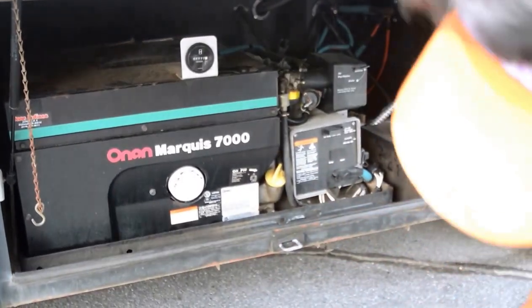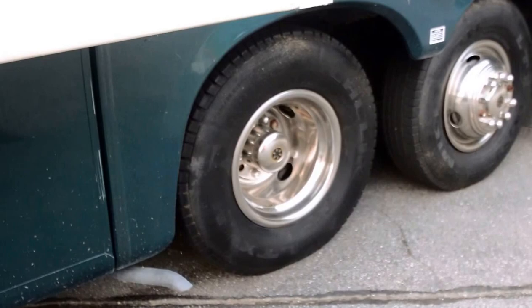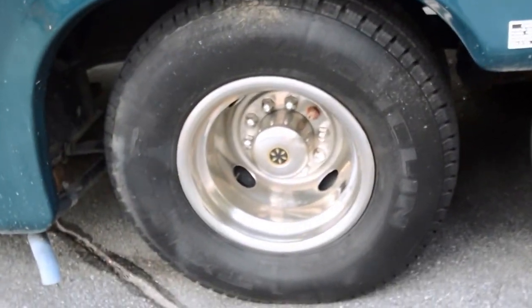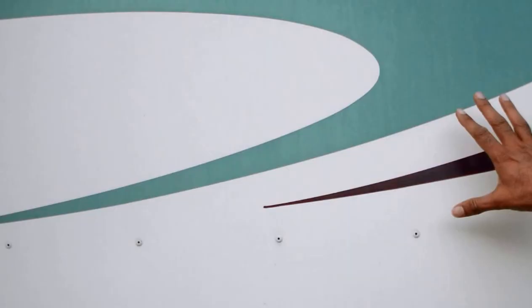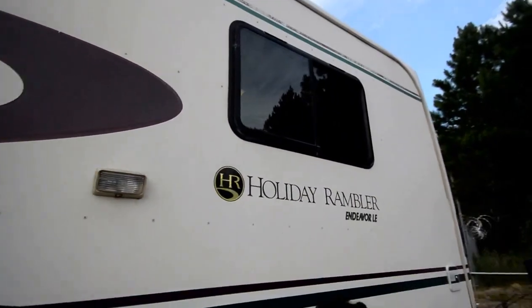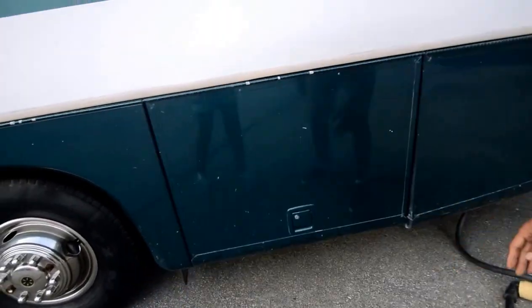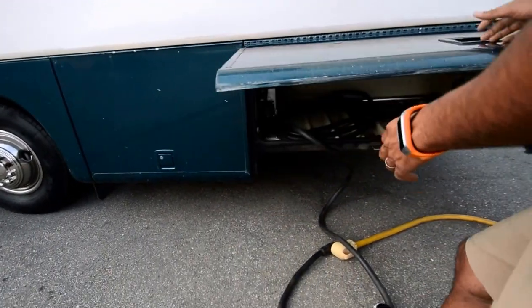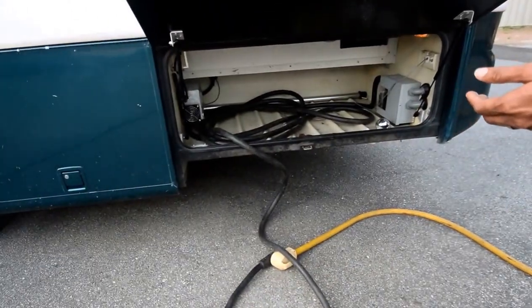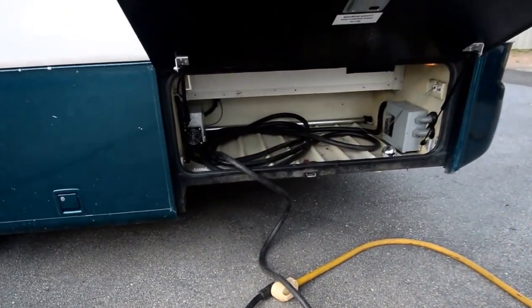We're below a quarter tank so I'm not going to attempt to crank it. Those who've had motorhomes in the past would know when they're at a quarter tank, the generator does not run. Tag axle coach — it'll grab the road better and run really nice. Aluminum again. Sewer connection, water connection, all that. 50 amp power cord — that is a big feature. Some of these older motorhomes had only 30 amp. This one's got 50 amp so you can run both of your air conditioners.